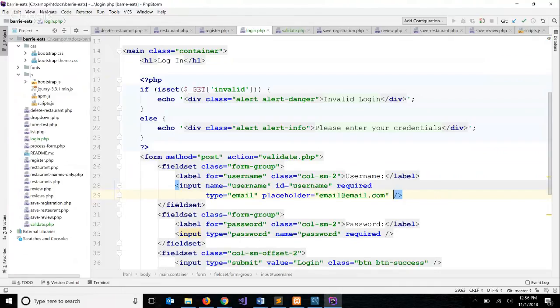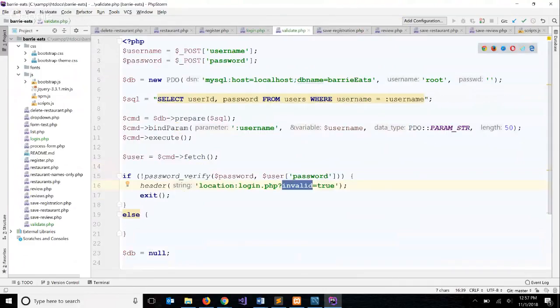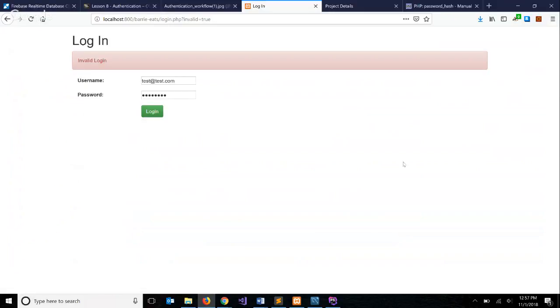We're properly dealing with a valid login and an invalid login. If I put in a credential that doesn't exist, it takes me back to the login screen and I'm getting an error in red. So that's good. Everything we have here so far on validate is correct, except for this section: if the login is valid, right now nothing happens. If I put in a proper login, I'm just going to get a blank screen. Nothing's actually happening here.